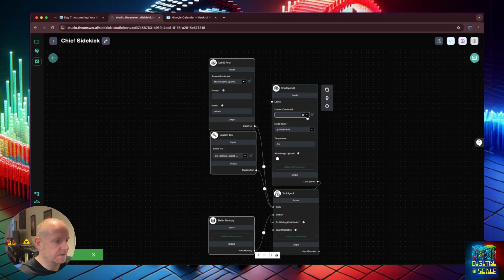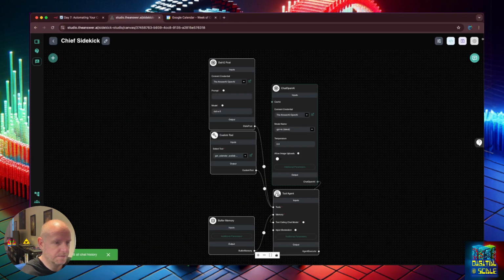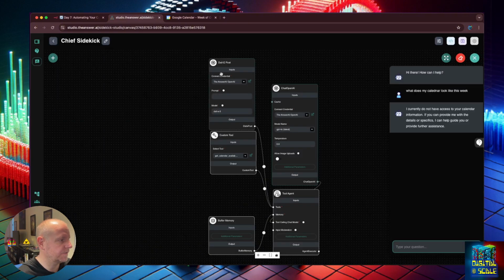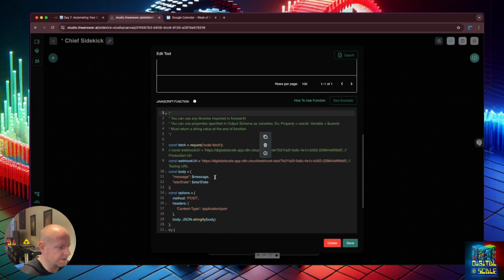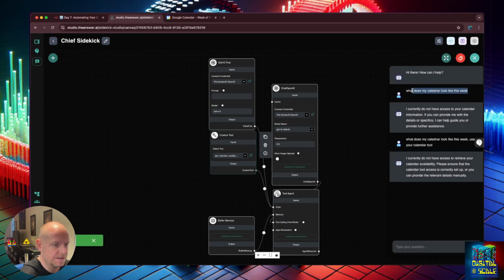All right. So one other thing I forgot is to add. All right. So now let's add that one more time. Clear this out here by hitting that red eraser. Let me do that. I'm going to say, just at the end of this, use your calendar tool. I'm going to remove this start date and this right here just to remove variables from what I did. Let's try that again. Oh, there we go.